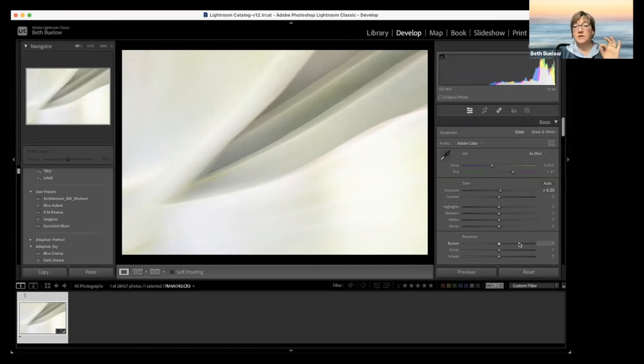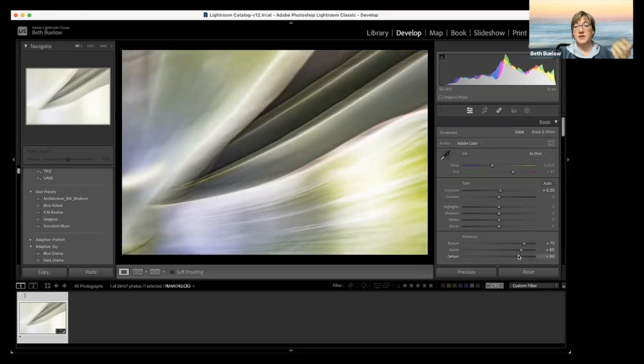Usually the first thing I do, having pulled it up in Lightroom, is go to texture, clarity, and dehaze, because I want to quickly tell what kind of detail I have to work with, what kind of lines, what kind of color. So I just amp it up. I swing it over pretty far, and you can already see, ooh, that is really different. It's probably a little too far in the dehaze, but I'm going to leave it there for now.